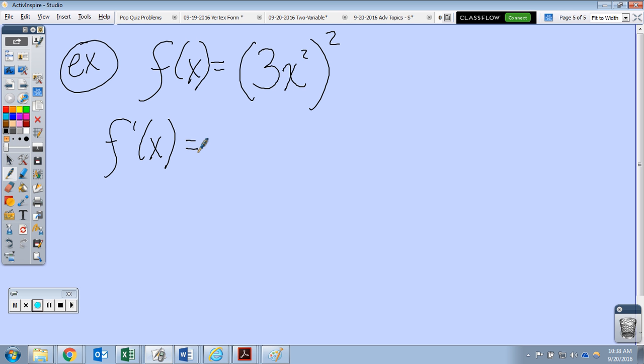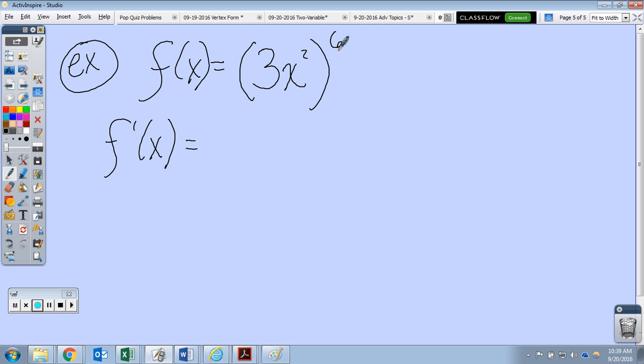What about to the 6? Because then I wouldn't expand it. Okay, what about 3x squared to the 6? Beautiful. Thank you. You're gonna expand that? I would not expand it. It can be whatever power you want it to be. It could be pi if you want pi. Let's do pi. So we're gonna go with this guy.